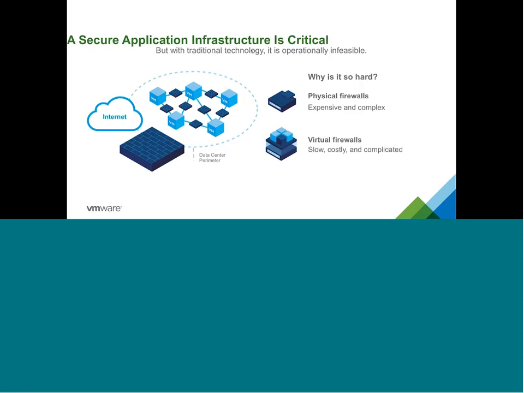So, how do we actually help from an east-west perspective? This idea of a secure application infrastructure is critical, right? Our traditional ways of doing things are to place physical firewalls between our workloads and try to create rule sets between our applications from one app to another or from one workload to another.